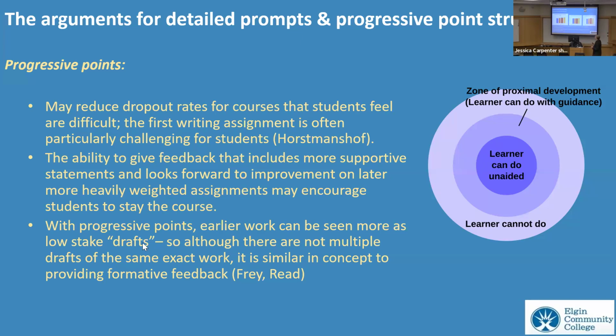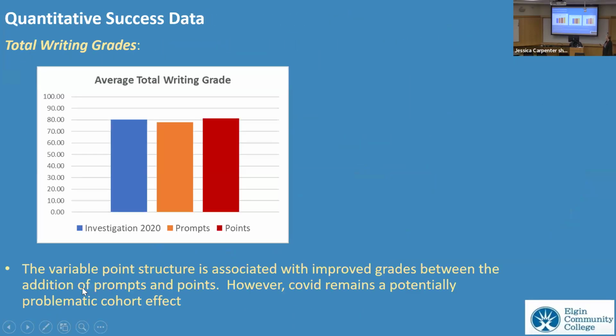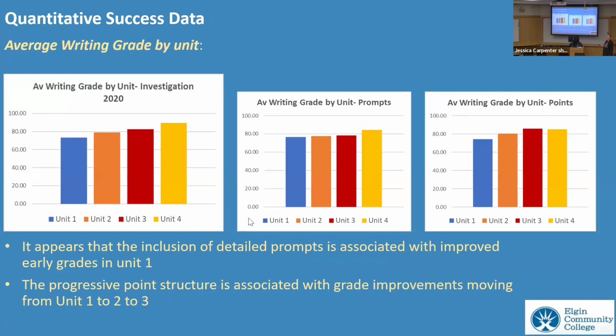So improving. You can see this happened when I gave these detailed prompts, and you might be looking at that and you're like, well, that's not good. Where'd the improvement go? Okay. But I actually feel like this flattening was kind of what I wanted when I added these prompts. I wanted them to be more consistent. I wanted them to be better at the beginning. So you're seeing, first of all, that these grades are higher than they were over here. Okay. Consistency, a little bit of uptick, and then a significant uptick by the time we get to unit 4. So it seemed like those prompts did what I wanted them to do, and it created better writing earlier in the course.